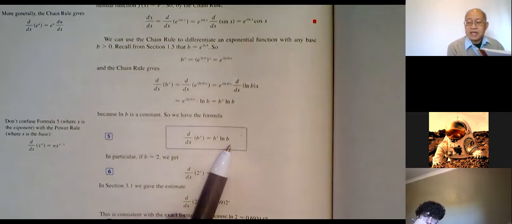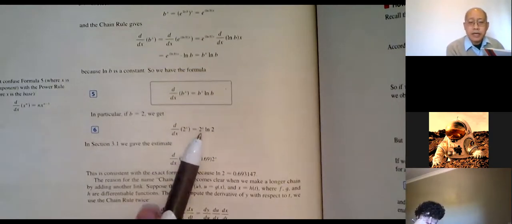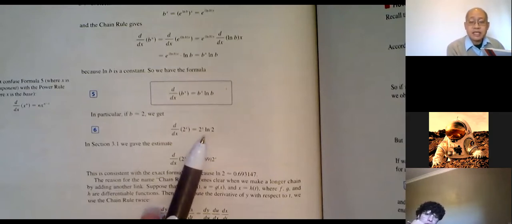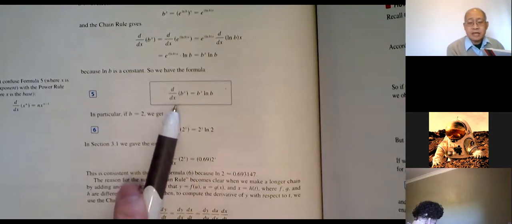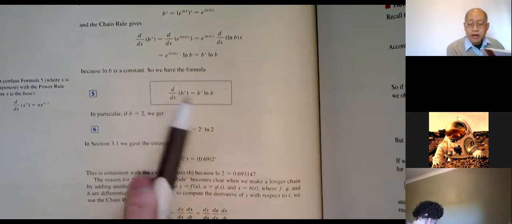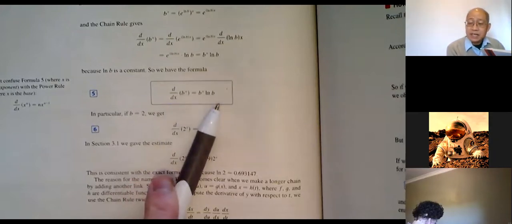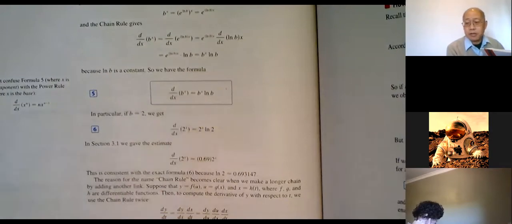Clearly not as nice as e to the x. So what's the derivative of 2 to the x? 2 to the x ln 2. What's the derivative of 10 to the x? 10 to the x ln 10. So you have to put that ln every time. In case you're wondering, does that work for e? It also works for e. If you just follow this rule, you would have the derivative of e to the x is e to the x ln e, but ln e is 1, so it works fine. So you get what you want.